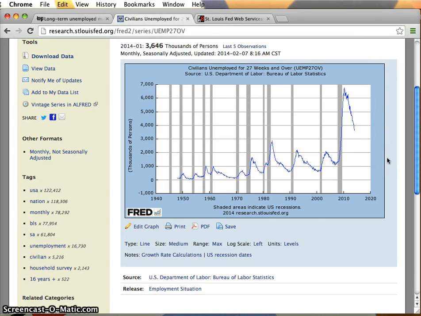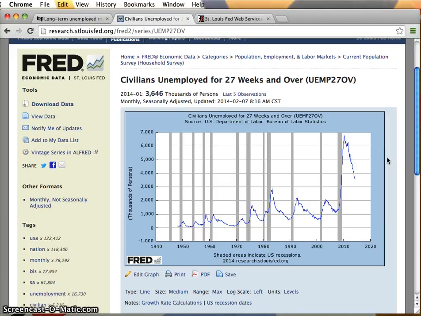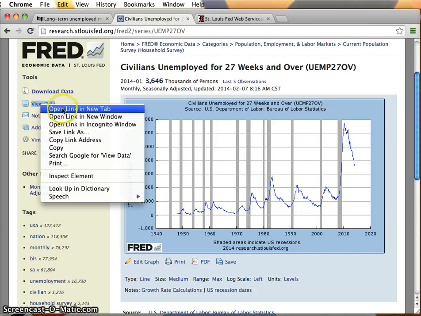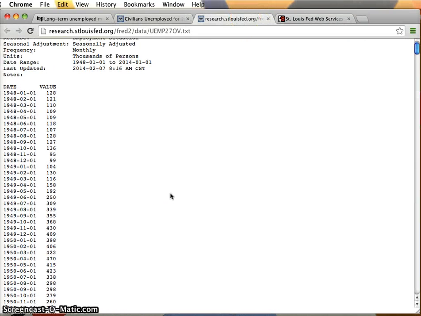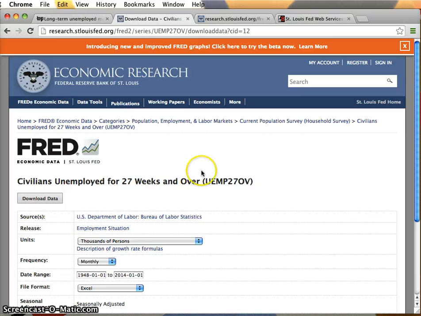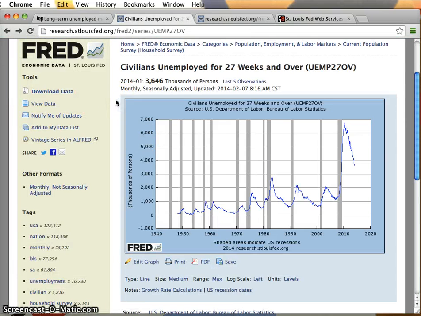Now, this view of the Federal Reserve Economic Database is going to show me static data. If I go to view data here, it gives this to me as a text file, which is not terrible but not great. I can also download it as an XLS file, which again is not terrible, but not really what I'm looking for, because I want to publish this on the web.